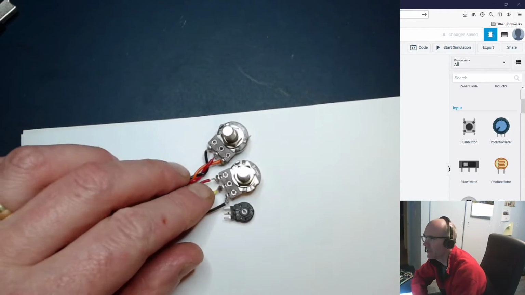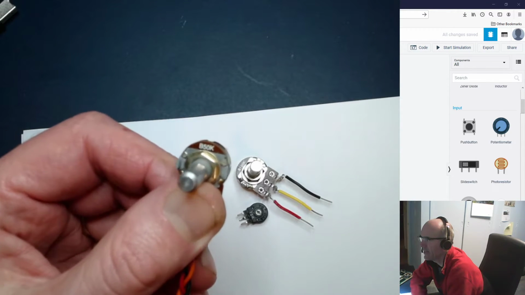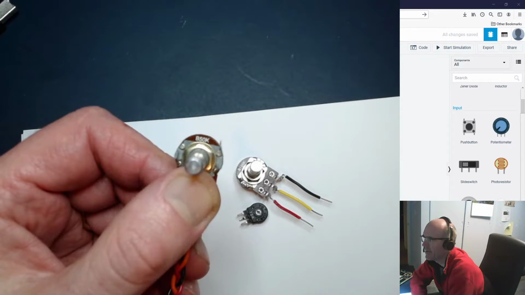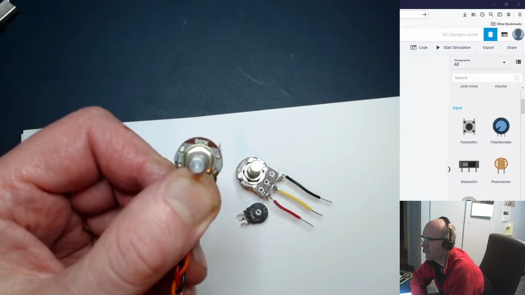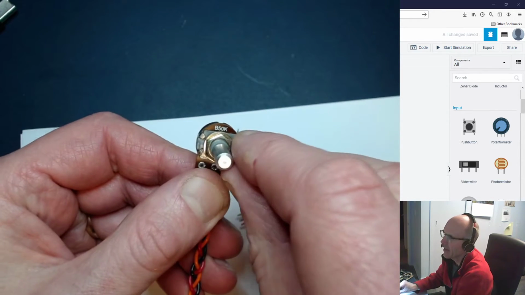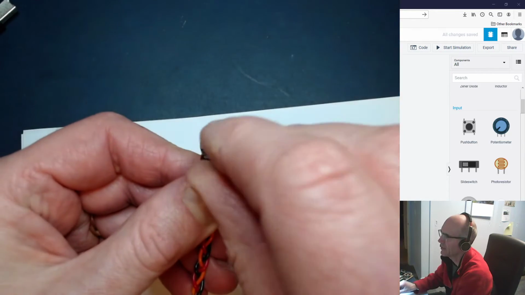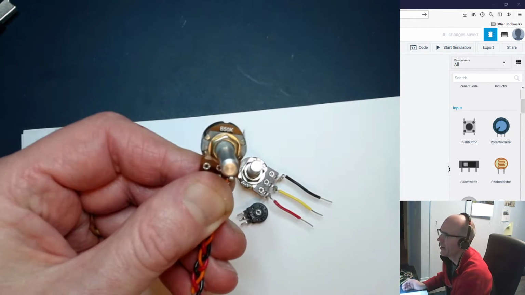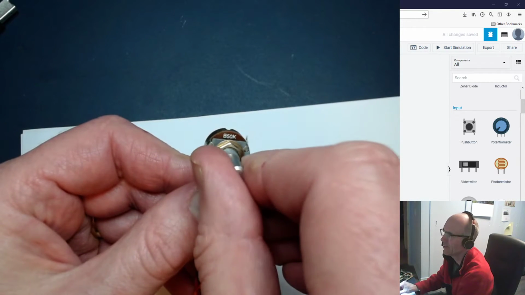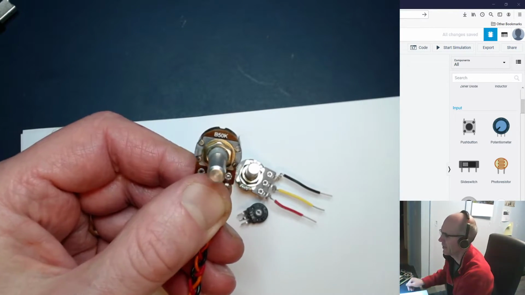Now, one of the things that you will see on a lot of potentiometers is right here, you'll see where it says B50K. And most of the potentiometers you're going to see in our shop will begin with the letter B. The letter B means it's a linear potentiometer. And linear means that if I turn it halfway up, I'm at halfway to the maximum resistance. And if I turn it 3/4 of the way up, I'm 3/4 of the way to the maximum resistance. Basically, it's a linear straight line slope. If you turn it 10% of the way up, your resistance is 10% of the way up.